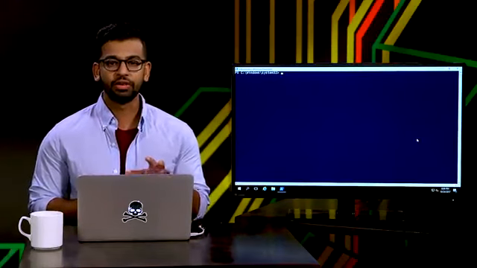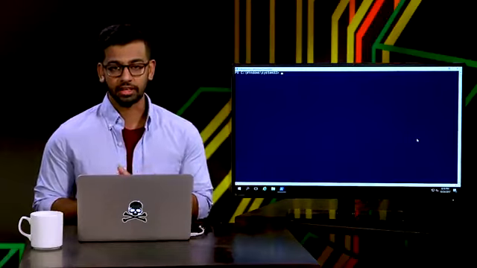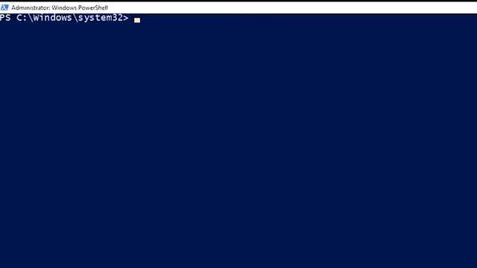I've got this computer over here that also needs to be joined to the domain, so let's use a CLI this time. So I'm going to type in Add-Computer, then the domain name, example.com, and the server that I'm going to connect to, DC1.